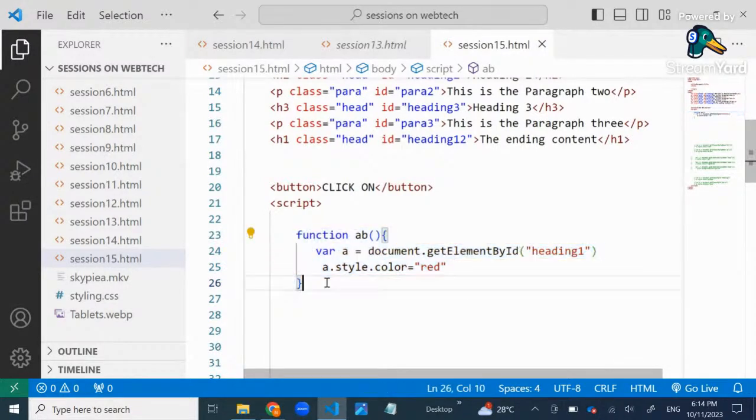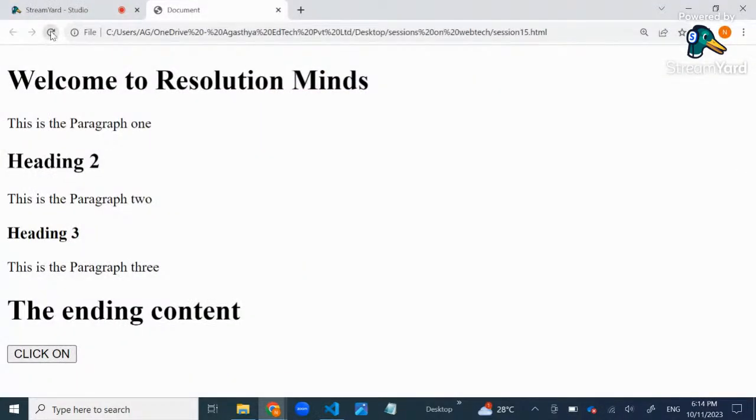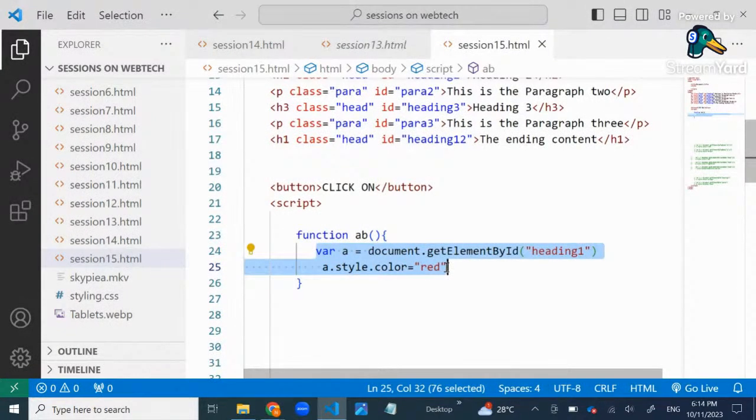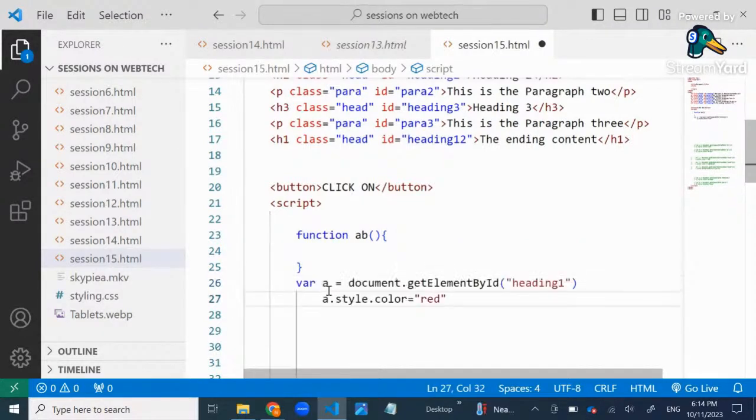That's all. Very simple. Now I will save this, copy this code, and paste, now see the output.